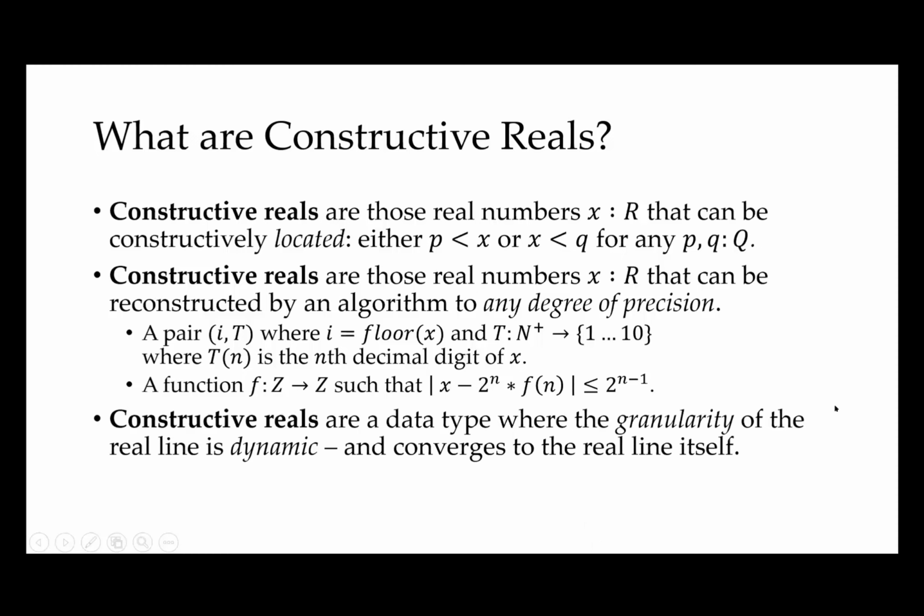And so how can we describe these three processes in a clear way? I think the clearest way is that it's a continuous data type, where the granularity of the line is dynamic. Rather than with floating point, where the granularity is fixed, it's very high, it's very good, and it's useful in many circumstances, but it's fixed. Whereas here we can always say, well, we want it a bit better, a bit better, a bit better. And in the infinite, this converges to the real line itself, because the distance between these numbers becomes infinitesimally small at this infinite level of precision.